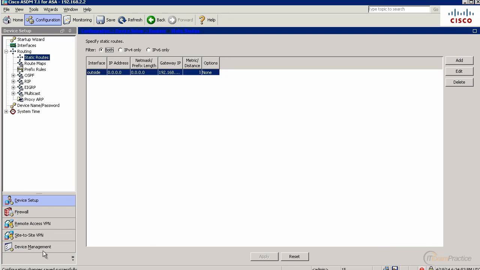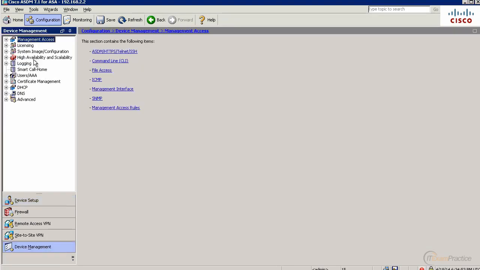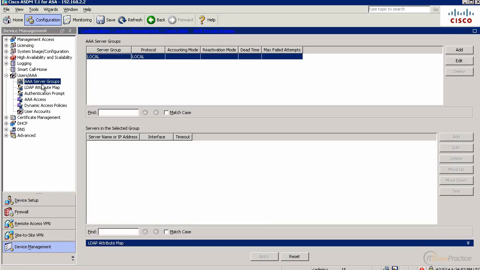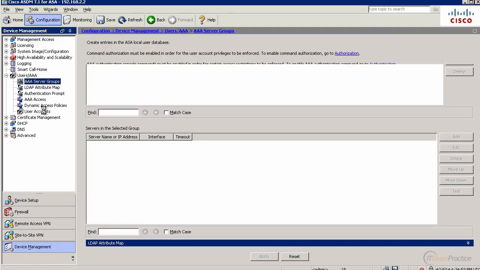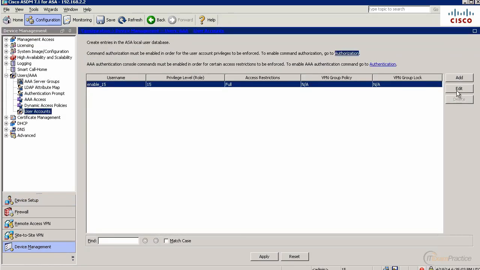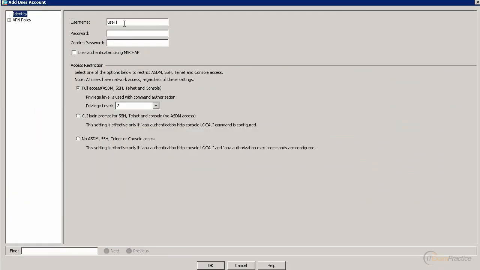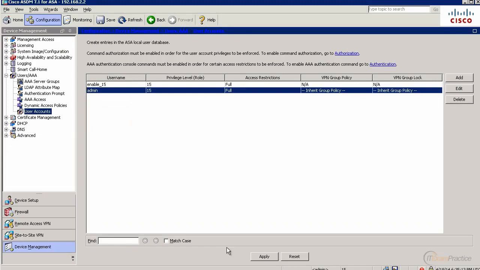It would be a good idea to go under device management and user accounts, create an account here. Let's do it. Admin, password of course Cisco. We want to have privilege 15 of course.